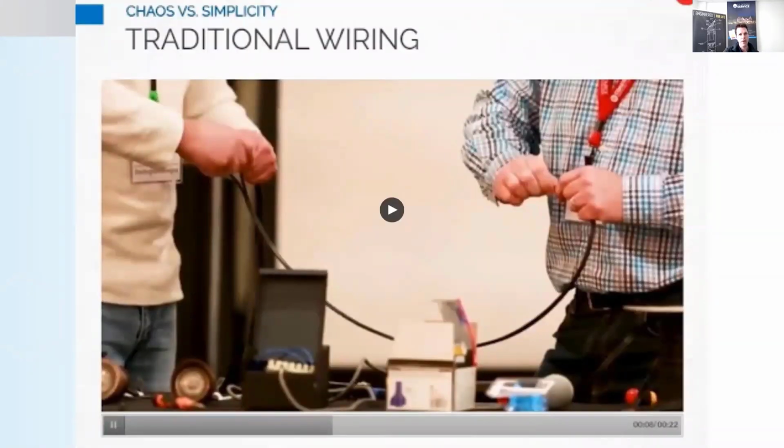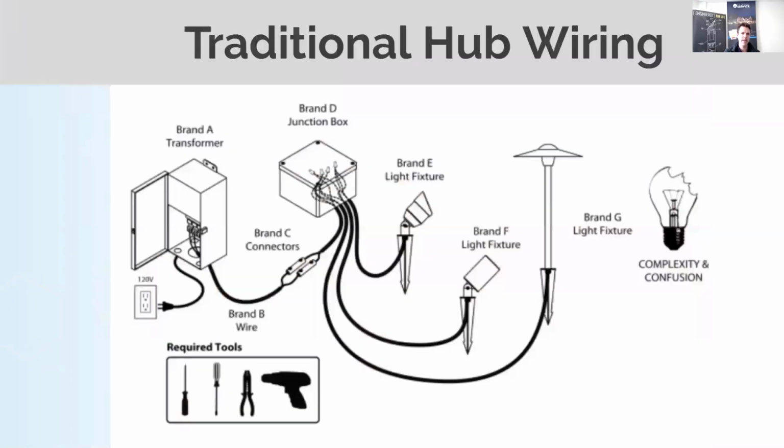So the other component of doing this exercise, to me, is showing that here on the traditional side, where we've got gel-filled wire nuts and junction boxes and so on, obviously we know that takes a lot of time, it's more labor, but from connection to connection, you're going to have varying levels of reliability, right? So maybe it's your best installer doing it, maybe it's someone who's a little bit more green, maybe it's not great weather outside, maybe it's end of the day on Friday. Okay, so all of those factors are going to impact the reliability of those traditional wiring connections.